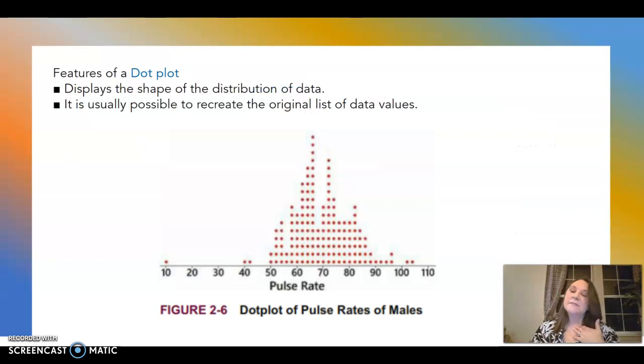A dot plot does something similar, but instead of showing the first digit and the second digit of a two-digit number, it displays a dot for every single number. You don't get to see every single number that was originally in the data set. However, you see that a dot plot can handle more numbers, that there are way more numbers being represented in this display than were in the stem plot. And so you see more of the shape. You can kind of get a shape with the stem plot, you're like, okay, I can see there's more here. It was more linear. This is starting to get you more into having a number line.